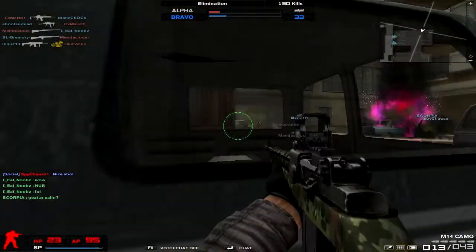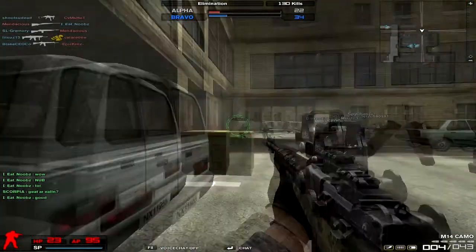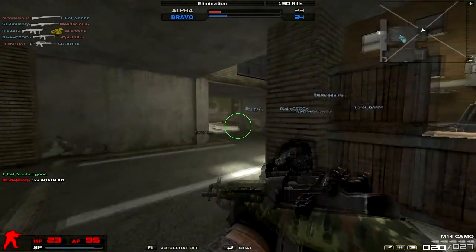Now, if you are able to forge the M14, the HR1860 or the M1 Garand will be your prize for forging the regular M14, not the camo.